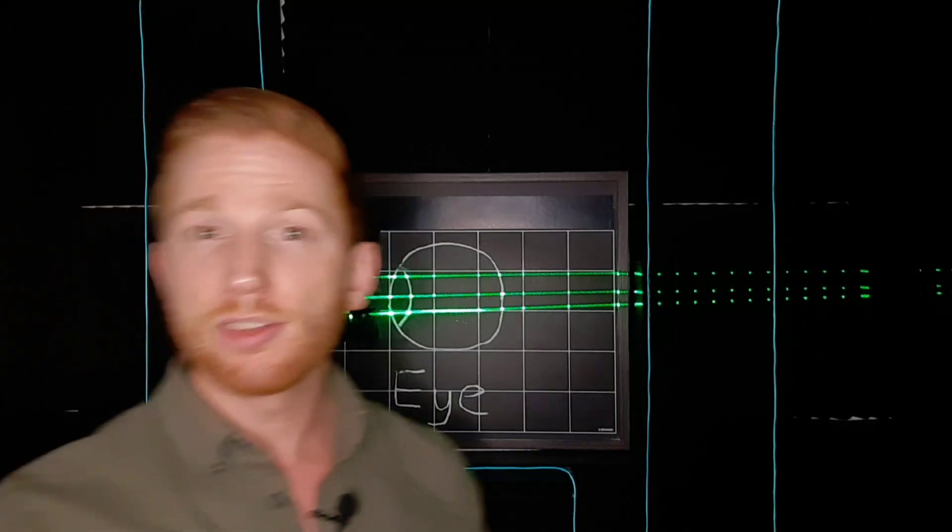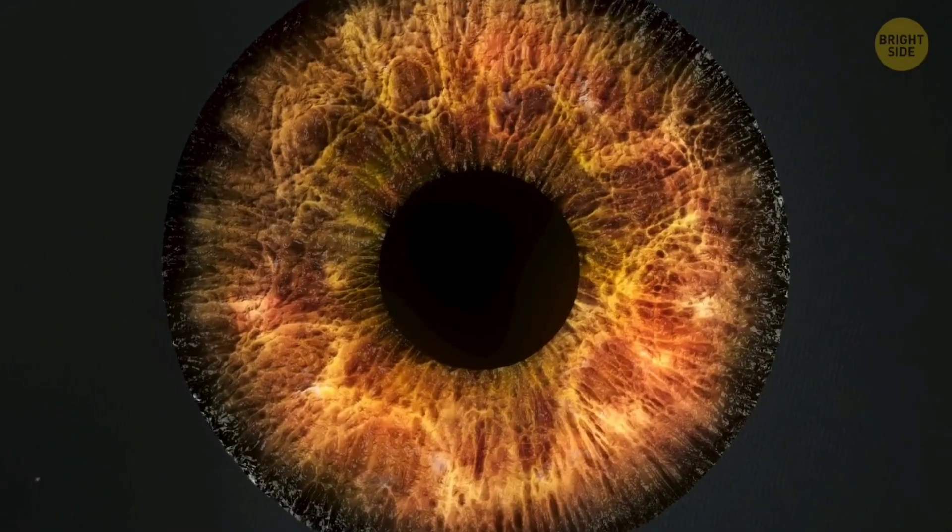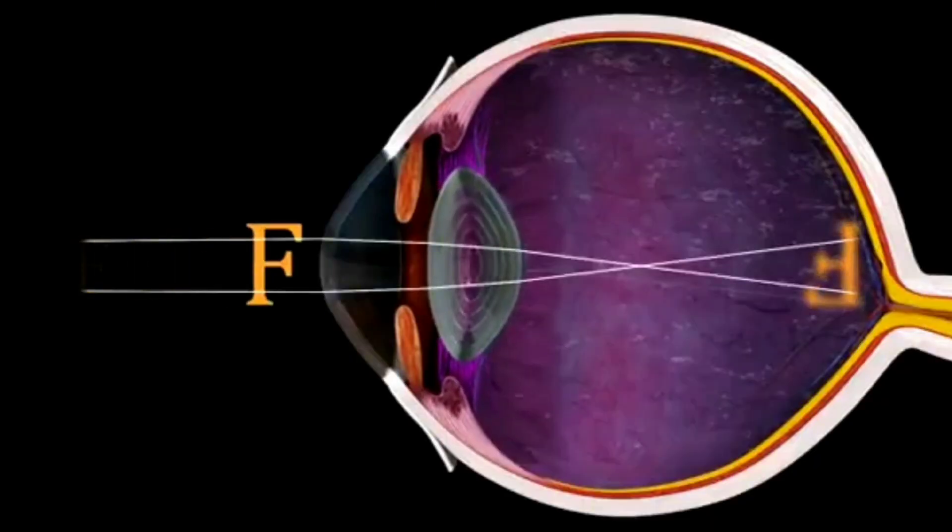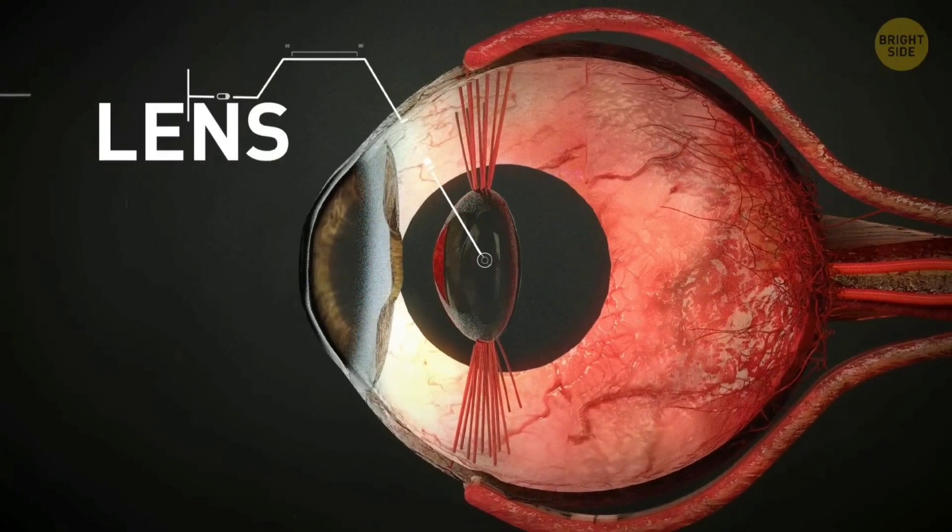Astigmatism just means that those different directions are doing different things. It's also possible to have lenticular astigmatism, where instead of the cornea on the front of your eye being shaped all wonky, it's the lens inside of your eye. The lens that changes its shape to shift your focus from things up close to things further away, so it's that lens that has an asymmetric shape.